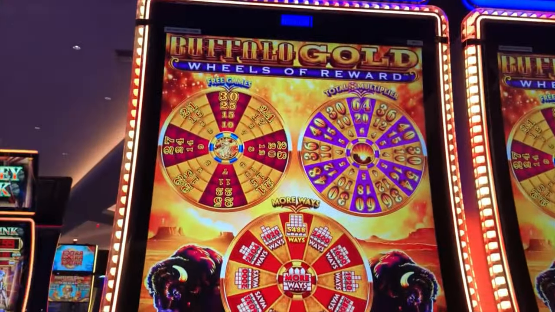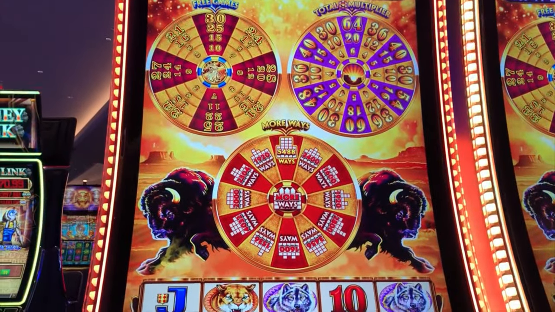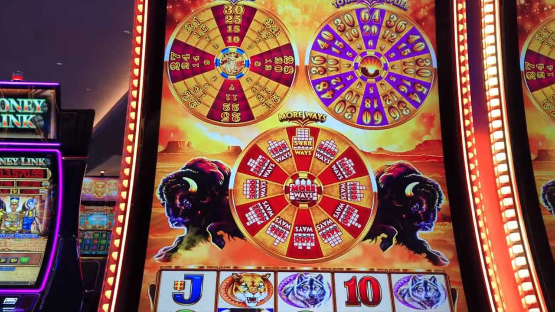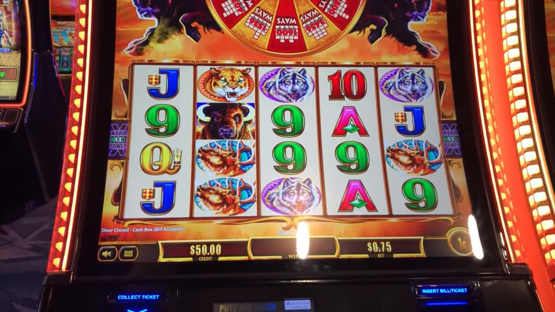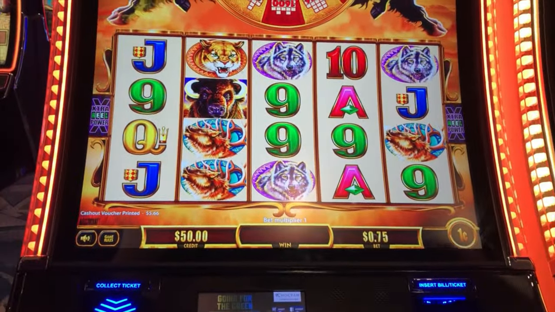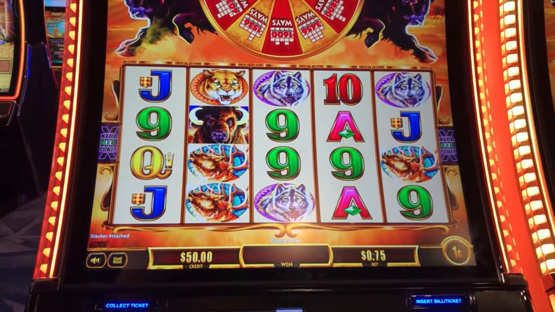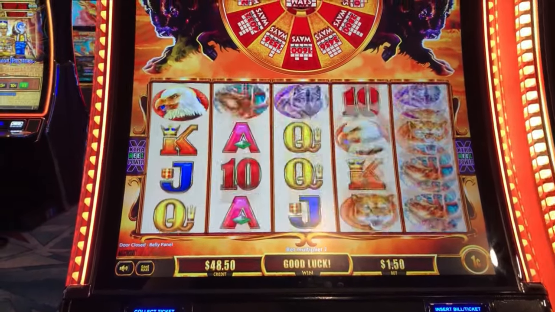This is the Buffalo Gold Wheels of Reward, where you can get extra free spins, extra multipliers can be higher, and it can even expand the length of each reel or column. So we tried this before, not had a whole lot of luck, so let's give it a shot here. $1.50 bet, we are on pennies. So here we go.